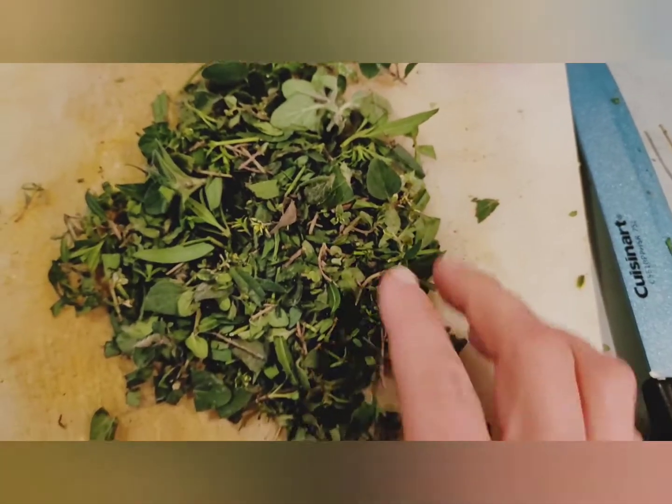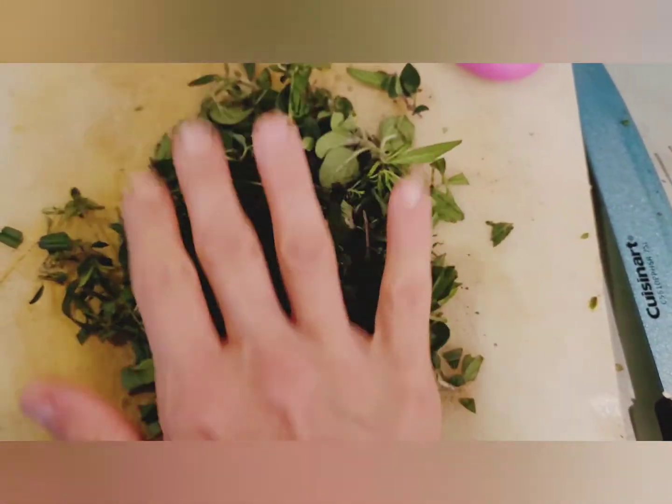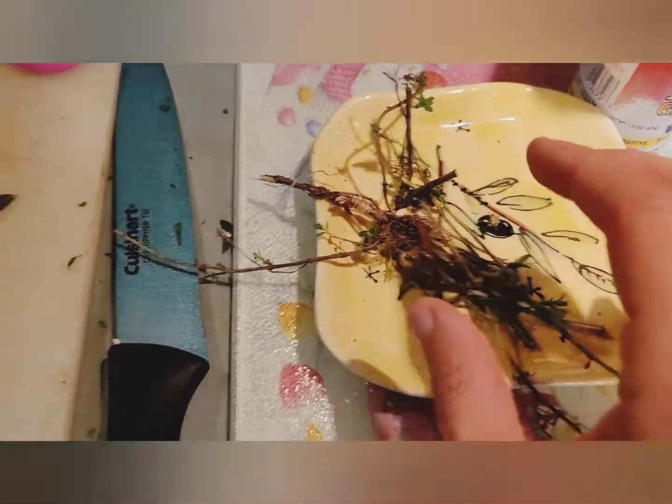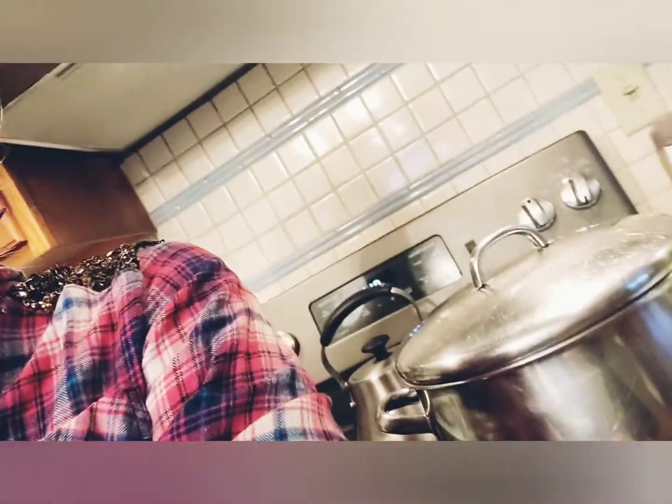So I just chopped up my herbs. Actually, I used the kitchen scissors, and I kind of leave mine bigger. And then I just want to show you, I cut off some of the more woody stem pieces. I'm not going to add that. Okay, so my soup is ready to go. It's right in there. And I'm going to let it simmer.